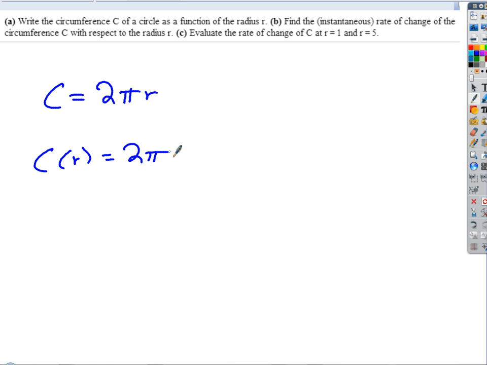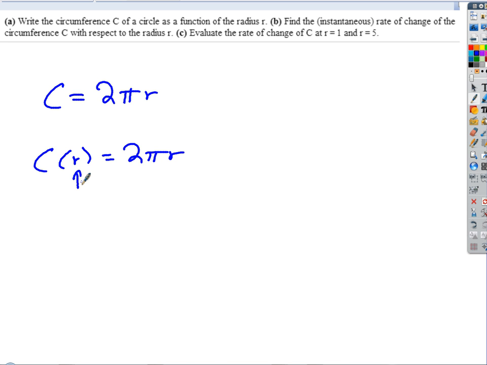Okay, so here's another great way that calculus takes what you know and makes it so much better. Write the circumference of a circle as a function of the radius. Well, that's no big deal. We'll do this one together. So circumference would equal what? 2 pi r. And so let's say that this circle is variable. Let's say the circle can shrink and grow, right? If the circle can shrink and grow, then we could also say C of r, because circumference is really a function of the variable r, isn't it? Would equal 2 pi r. And using this function notation just reminds us which is the independent quantity and which is the dependent quantity here.